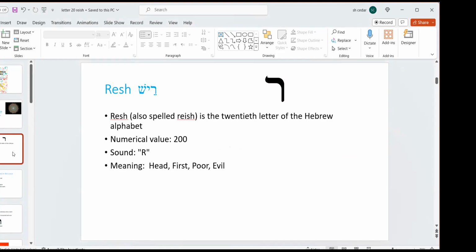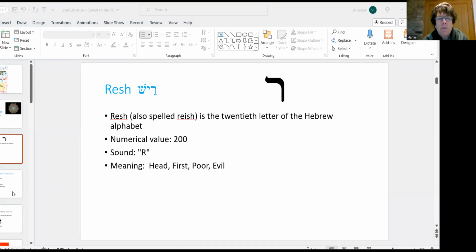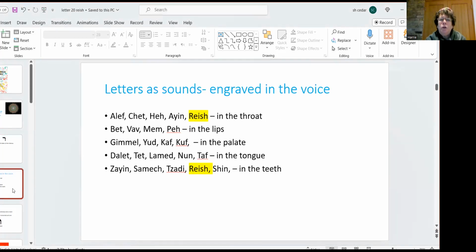And this is Resh. It's the 20th letter of the Hebrew AlefBet, obviously, because there's 22, and we've only got 2 more to go after this. And its numerical value is 200. So, as you know, it's 20 in the order of the letters, but because Hebrew also uses letters for counting, after the 10th letter, it goes 20, 30, 40, 50, and then it suddenly becomes 100, 200, 300, and 400. And then we're at the end of all of these letters. So that's how it works. The Resh is 200 in counting forms, but the 20th letter in the AlefBet.